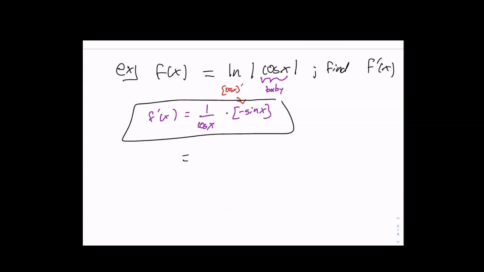No. So if I simplify this, I get negative sine x over cosine of x. Do you think I'm going to get it like that on the multiple choice? Maybe, yeah. Nah, you won't. You're going to get this written as negative tangent of x. So that's one of those problems where, yeah, sine over cosine is tangent.